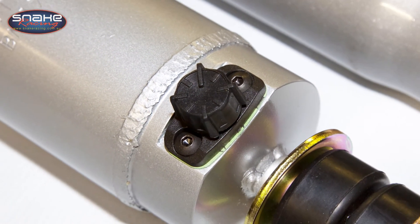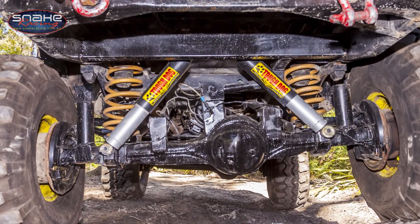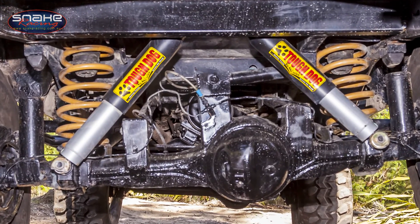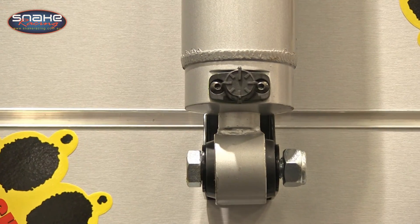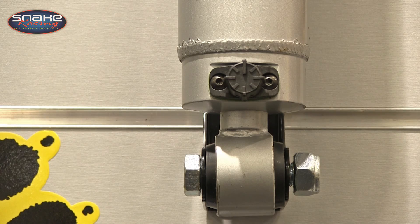There's also a big and strong 70mm outer casing that will take a serious pounding and come back for more, as well as a thick 22mm shaft that runs in Tough Dog's unique high-temperature fluid. Of course, the Big Bore Adjustable also features double-welded pins and i-rings for the ultimate in reliability.